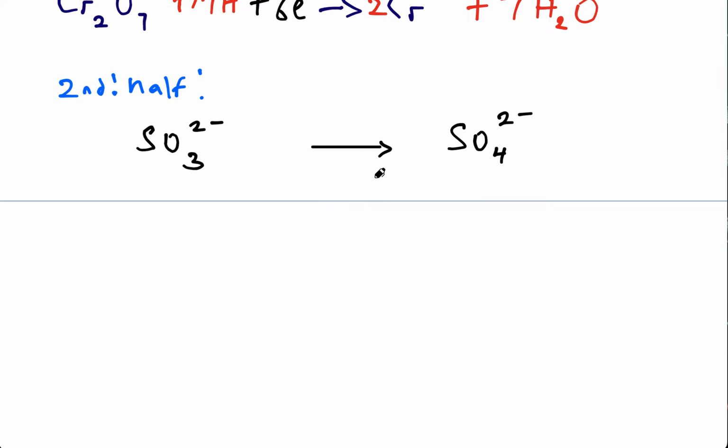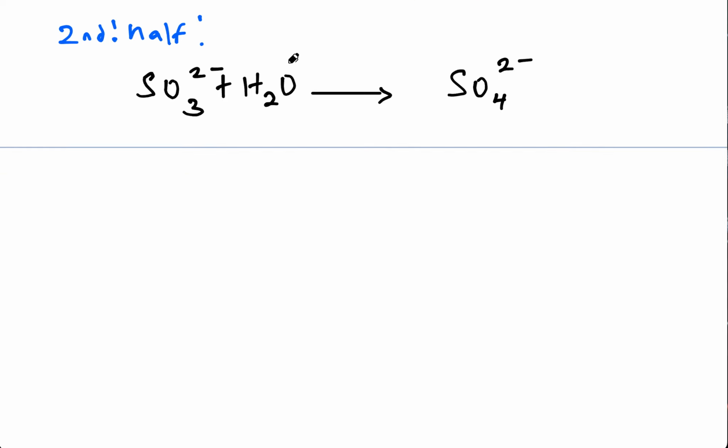Now, the first thing we need to do here is to balance it atomically, ignoring oxygen and hydrogen if they are present. So what you notice here is that we have 3 oxygen here and we have 4 oxygen here. One side is deficient, and which side is that? That is the left hand side. So the deficiency is by 1, so that implies that all I need to balance this is just 1 molecule of water. Like I've explained earlier, look for how many oxygen you need and you balance the equation using that number of molecules of water. So 3 oxygen here, 4 oxygen here. We need 1 more here to balance the whole thing.